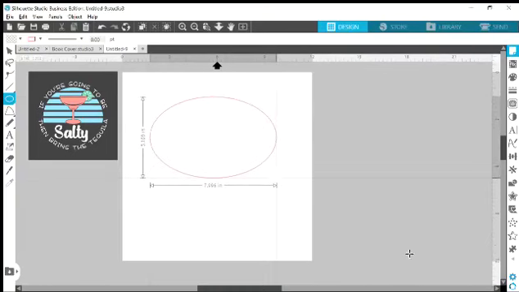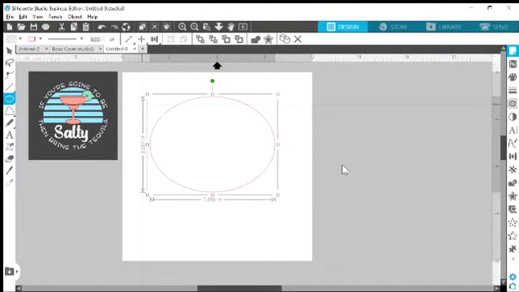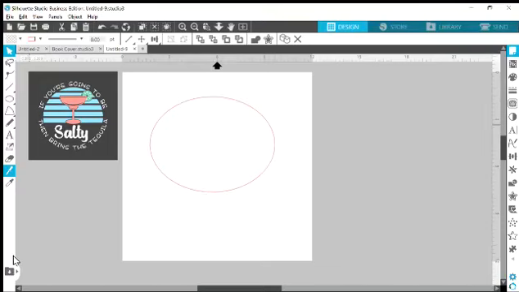I'm going to draw a circle. Now I want to keep in mind, envisioning my margarita glass here, it's not really a semicircle, it's more of an oval shape. So that's what I've got going on here. And then we're going to use the knife tool down here at the bottom.